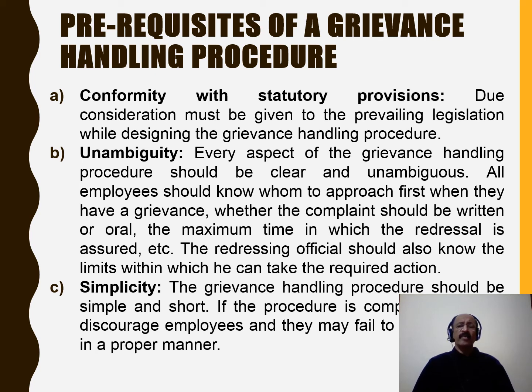Second, grievance handling should be clear and unambiguous, because if it is not clear, then possibly the grievance will have to be opened up once again. So whatever grievance settlement happens, grievance discussions or grievance sittings in the company, everything should be transparent, clear, and records should also be maintained. The grievance procedure should be simple and short so that it can be understood, and the objective of the grievance procedure should not be lost.